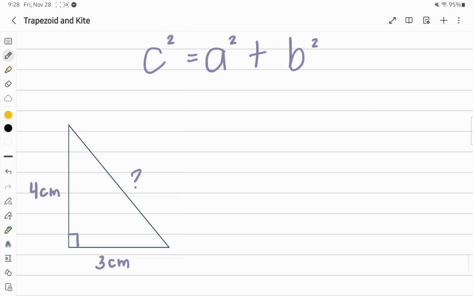Obviously, in this right triangle, the right angle is this angle po. Now, importante na nare-recognize natin alin yung right angle kasi it will determine the parts of the triangle. So, lagyan lang muna natin ang pangalan nito, triangle. So, let's say this is triangle A, B, C. Now, if this is triangle A, B, C, the right angle C will determine the hypotenuse since the hypotenuse is the side opposite the right angle.